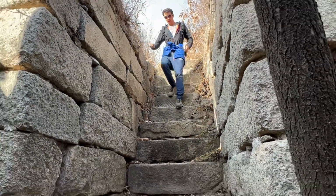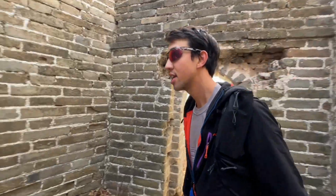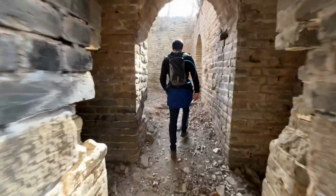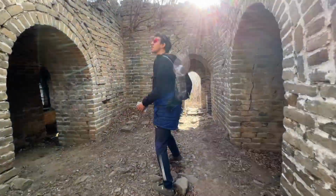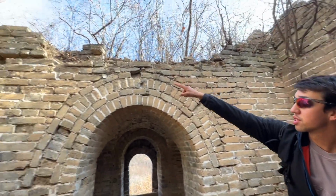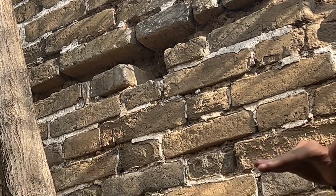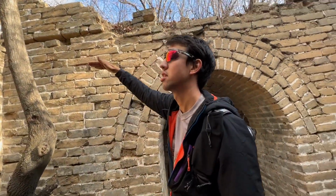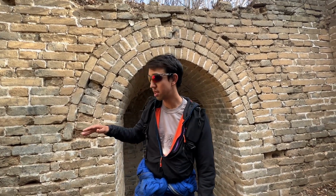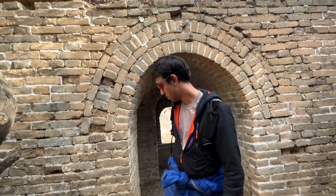Quite steep. A gateway. Oh, this is quite secluded. And look at this tower. It has no brick roof. You can see there's a gap in between those bricks. That used to be where the wooden ceiling would have been. So this is a cheaper version of a tower. It had a wooden ceiling and possibly a stone stairway up there, evidence from this pile of bricks.